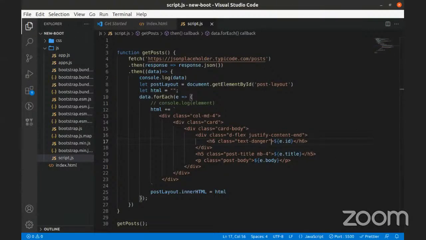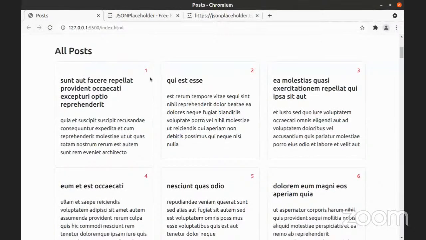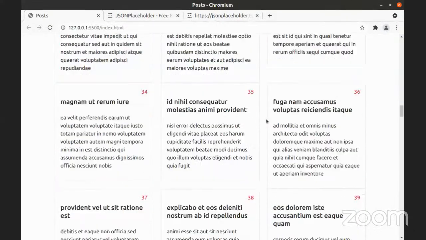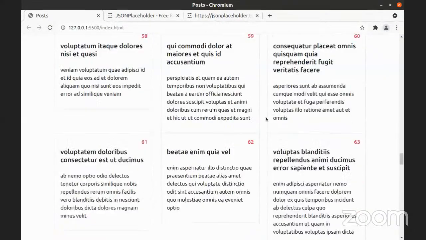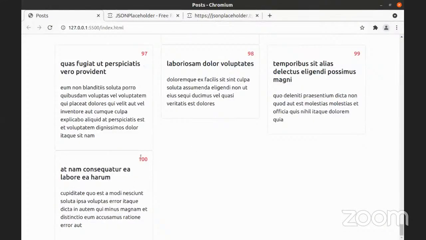For those of us that are good with Bootstrap, I know we have Bootstrap gurus here. So we have from 1 down to 100 posts.